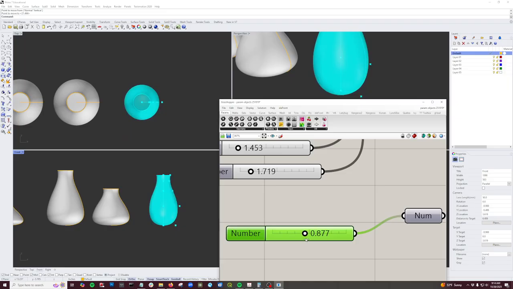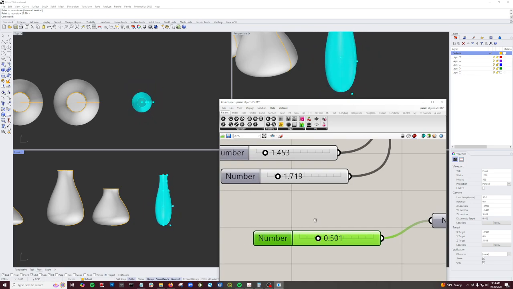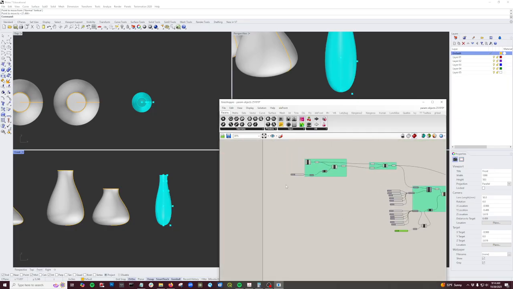So now this is a way of changing the relative width, slenderness, without changing the relationship between points. So we could do something like this.